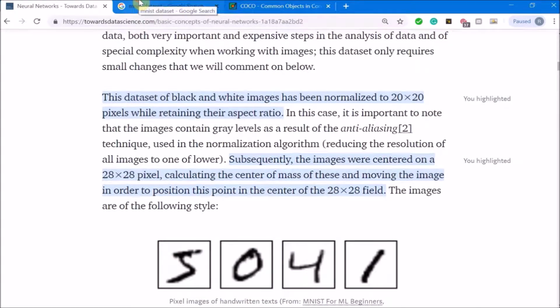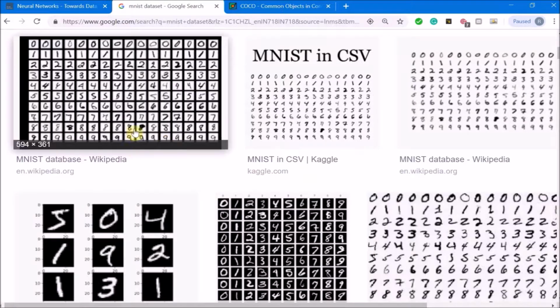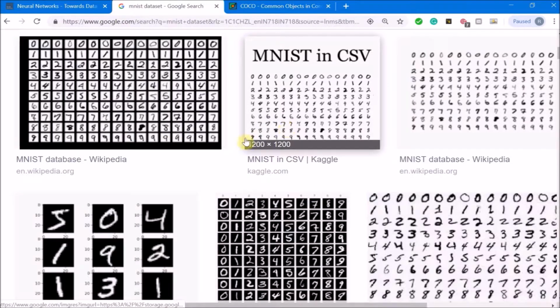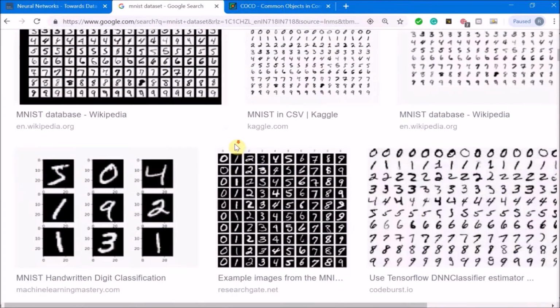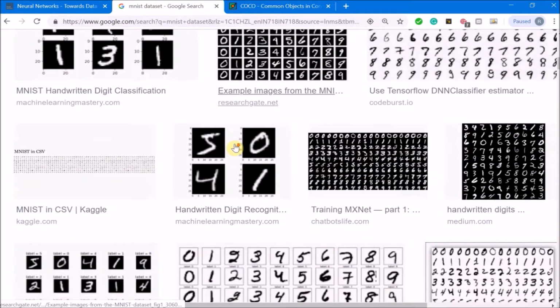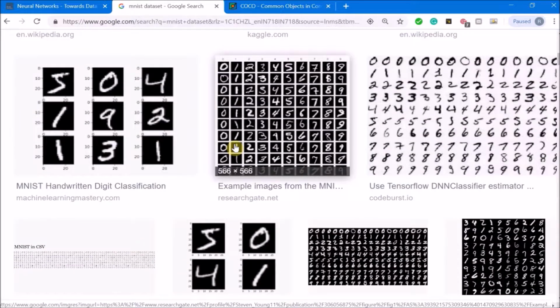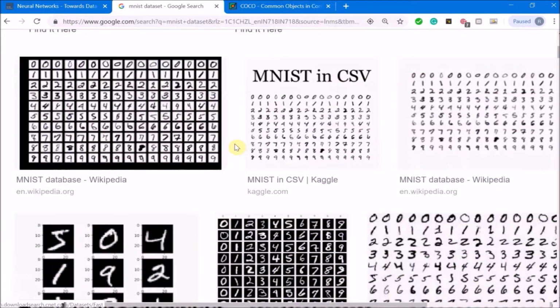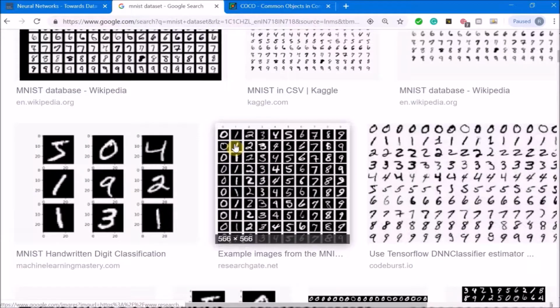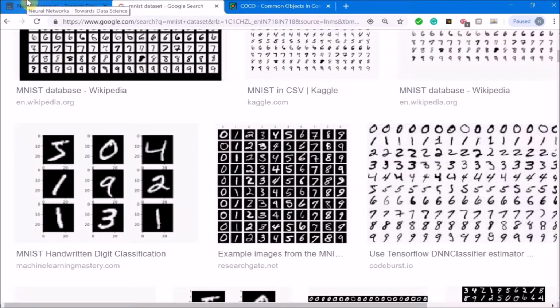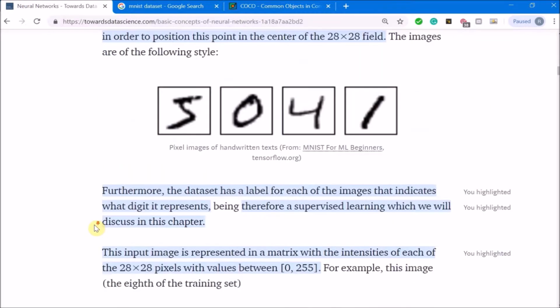And now I have also opened up a Google search, just showing you how vast this example is as a beginner's example. So you can find all kinds of resources on the internet as well. All you have to do is just type in MNIST dataset. But then again, the chapters that we'll be covering will give you a glimpse of what this actually does, and you can explore further. Moving on.